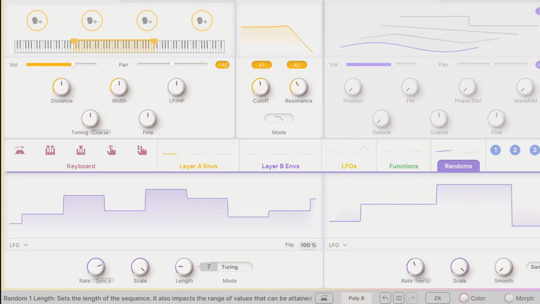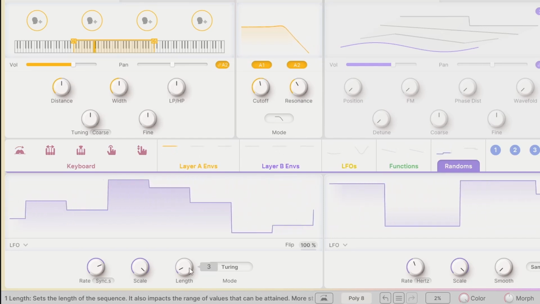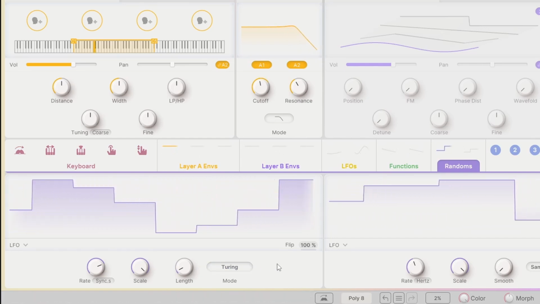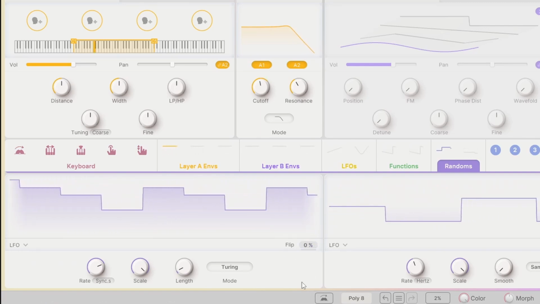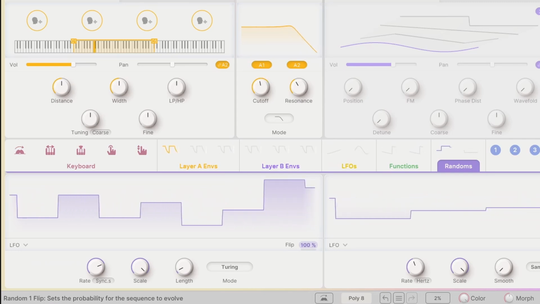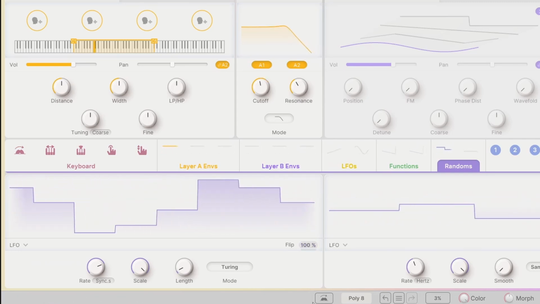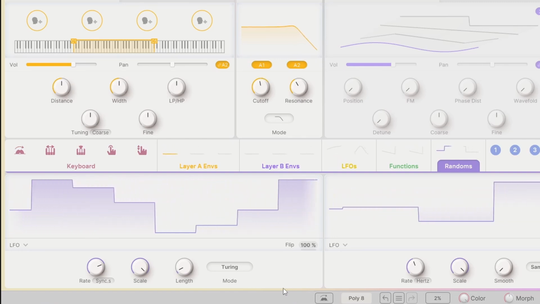And if I go maybe to 3, something that should be predictable, what is that? Now it's just not predictable anymore. If I go down on the flip and I play it, predictable. And if I go up on the flip, not so predictable anymore. Cool. So, that's the Turing.